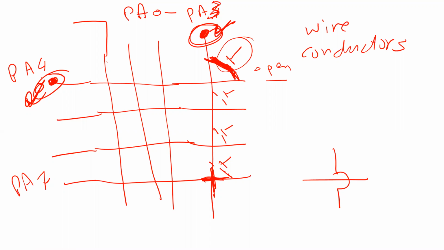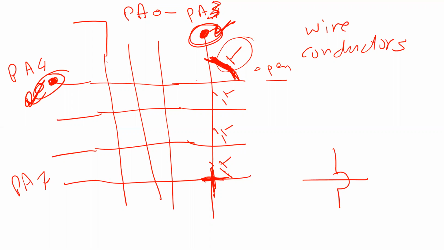In order to know which button you pressed, or if you pressed a button or not, all I want to know is which row is connected to which column. You got what I'm saying? Let me say it again before I give you more details. The idea is that we have 4 rows and 4 columns. Number 2, in every intersection you put a switch.